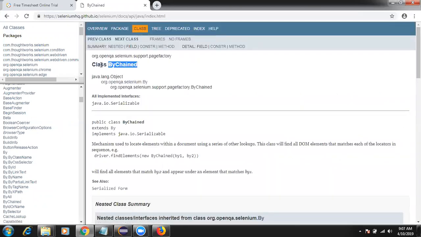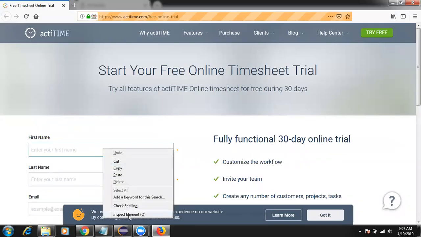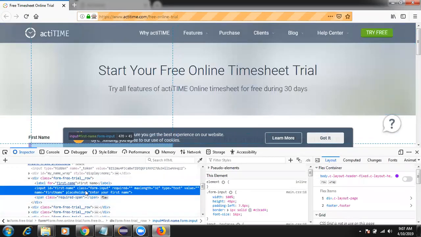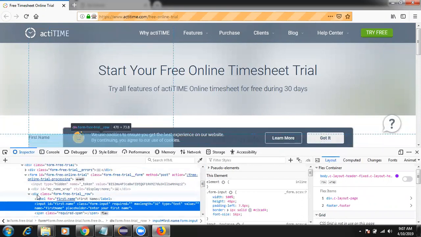So again it is class. So here inside it you are going to use by n number of locators. So how to use it? Let's say this is element. So this is the element information. The parent of this input is what? Div. Okay. The parent of input is div. And again, this parent of div is what? It is under form. Okay.